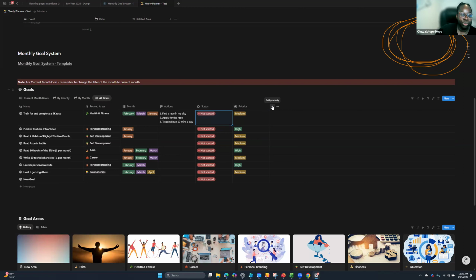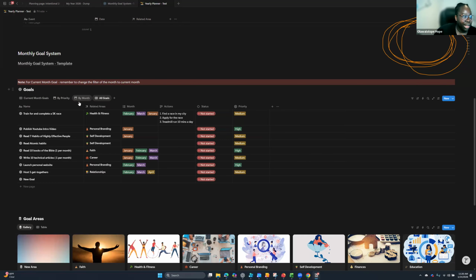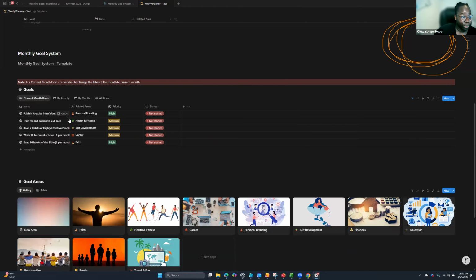If you feel like you want to structure things differently, change this to quarters, or maybe add a completion sort of track, like I want to see how I am progressing towards my goal, you can do that. Right? You can always add more columns and change things as much as possible. These other tabs are just for you to be able to see things in different views. But one part I want to show is this current month view.